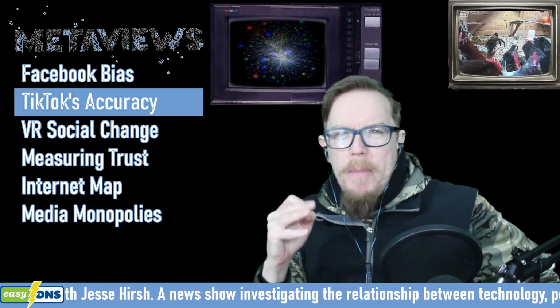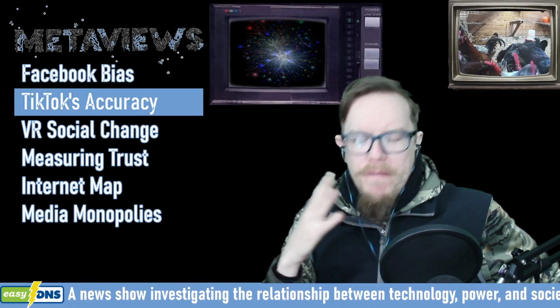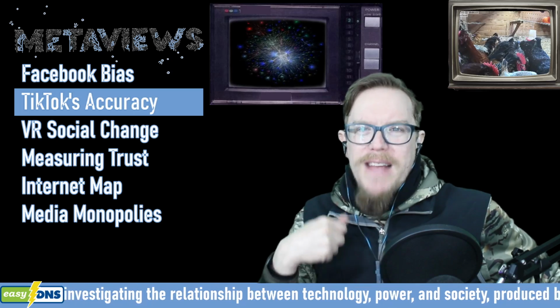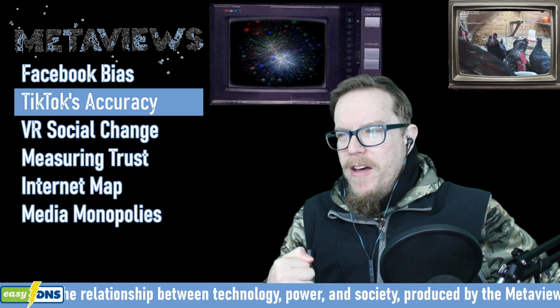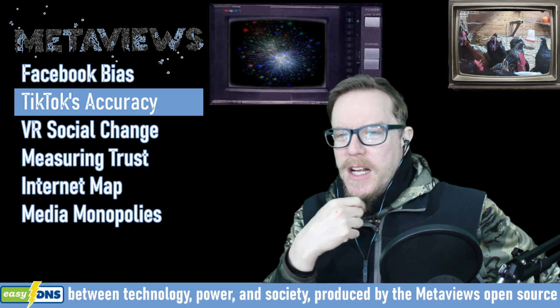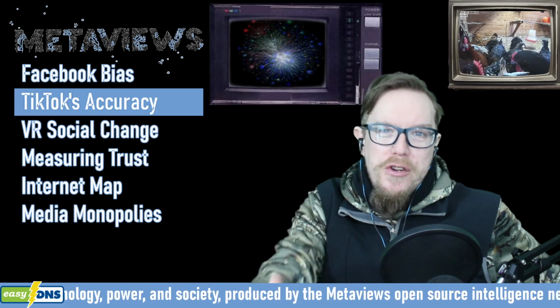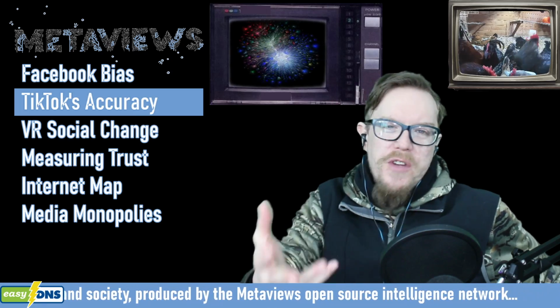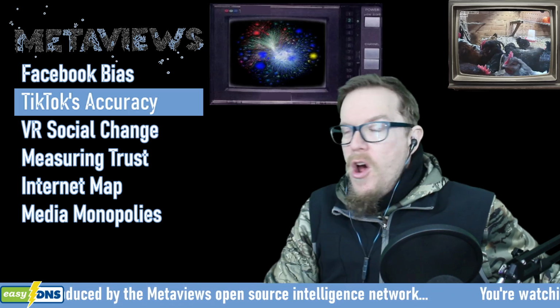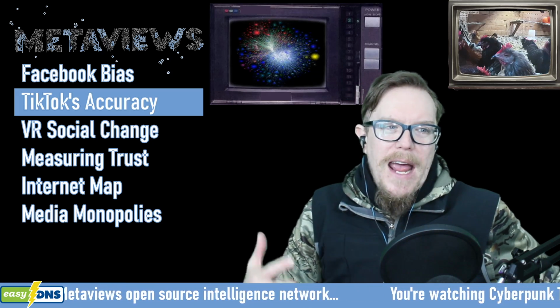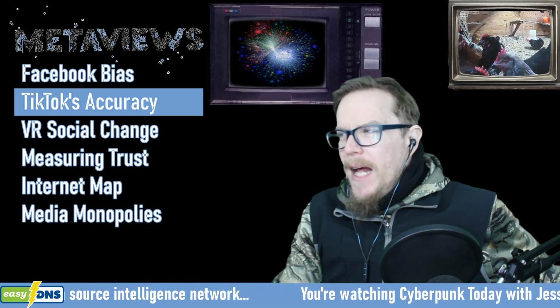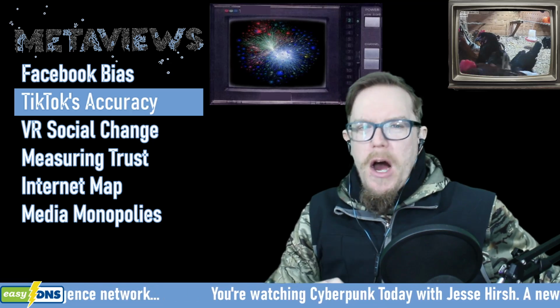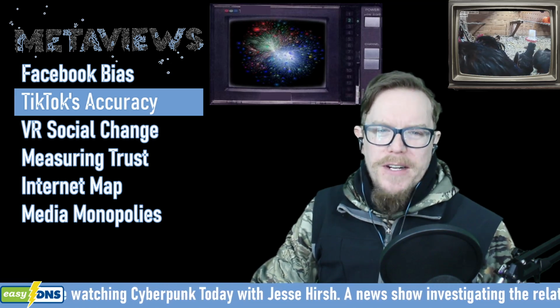Now, in talking about Facebook's bias, obviously part of what we're talking about here is algorithmic bias, the bias that algorithms demonstrate when it comes to the information they serve up to us, or the results that we get in a search engine, or the way in which they identify, say, image recognition. And that's why I felt that today's trending topic is TikTok's algorithmic accuracy.